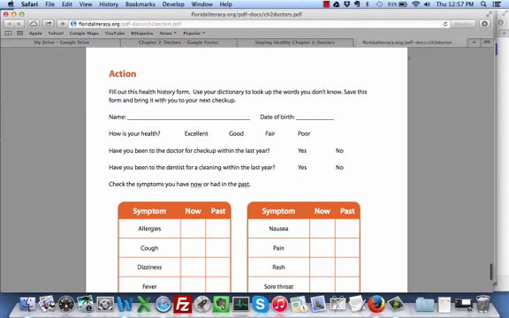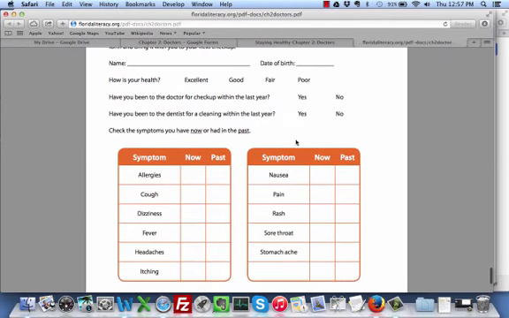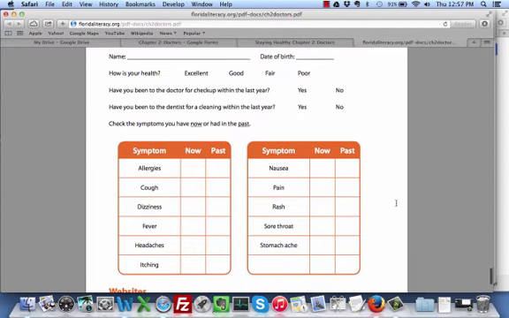So the next thing we have to look at is check the symptoms you have now or had in the past. And there's a list of 11 different symptoms. And the reader or the student will check either now or in the past, both or neither. So in this case, we need people to be able to give more than one answer. The easiest way to do this is to put them into two separate questions.